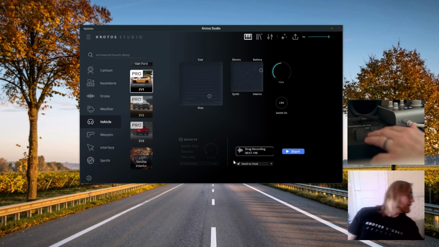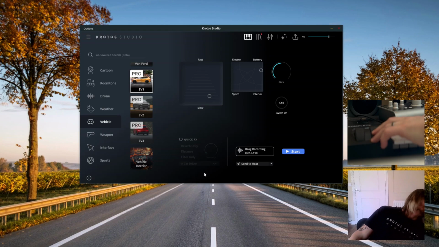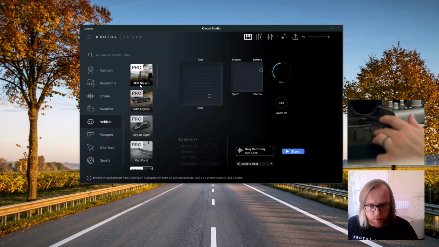One of the things that we really like to explore with this is how we perform these sounds. I have a MIDI keyboard here where I'm going to be controlling the drive speed with the mod wheel, so I'm just going to demonstrate that. Okay, so from this angle you should be able to see the mod wheel that I'm controlling with my hand here. First up, load up the combustion engines again.